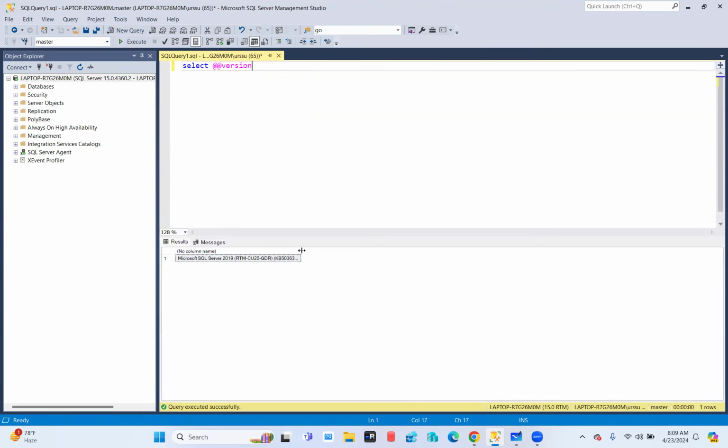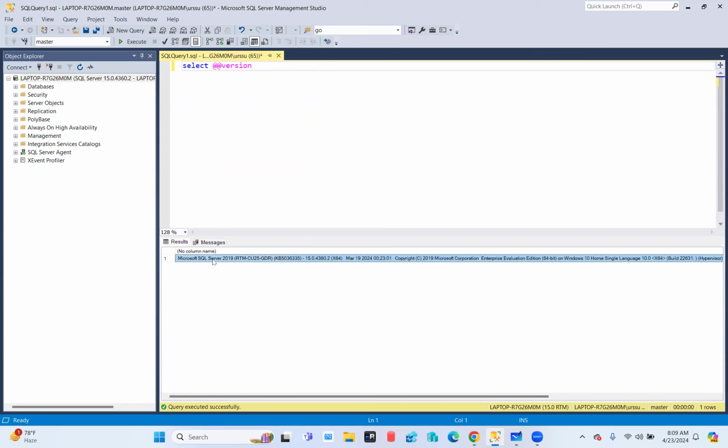You will get complete information about SQL Server 2019 RTM CU25 GDR security patch, which is the current build number, and you will see the Microsoft Enterprise Evaluation Edition. It's an Enterprise Evaluation Edition, which is like a free edition for practicing purposes, which Microsoft provided. Okay, so if you want, you can purchase the Enterprise edition or Standard edition.